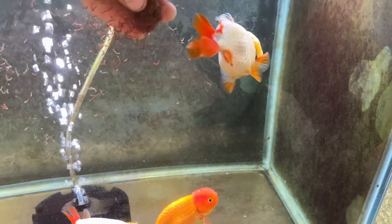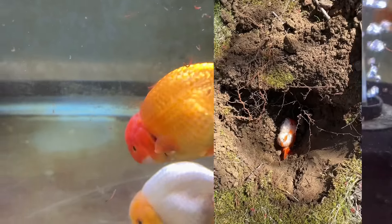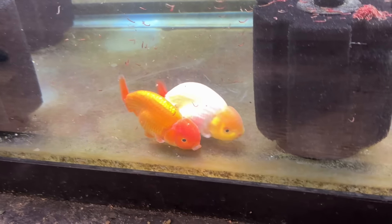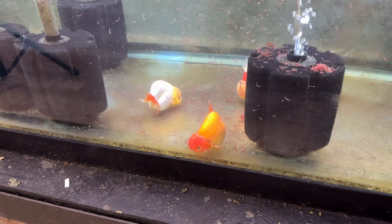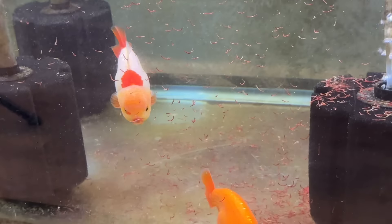These first couple of hand feedings, they're really not going to swim right up to me. But as they learn that my hand in the tank means food dropping, pretty soon we should get them all swarming up to my hands. Also, for those of you that have been keeping up with my shorts - we had Carrot 2.0 pass away this last week, mainly the fault of Donald over here. So as you guys know, we have Donald and Joe, our presidential goldfish - they're in a weight gaining competition. I was breeding them with Carrot, but Donald was just really excessively breeding, more than Carrot could handle, and she actually passed away. This is the first time in my six years of goldfish breeding, six seasons across many different tanks, that I've had a female goldfish pass away from aggression and breeding.